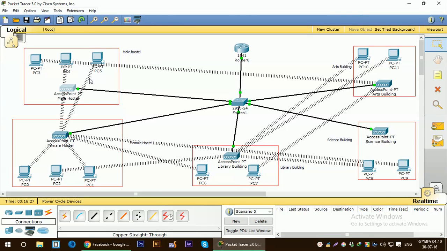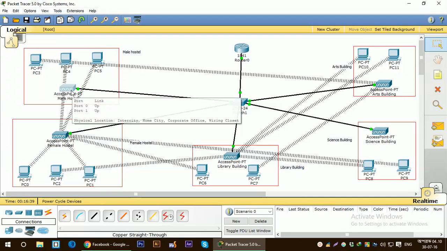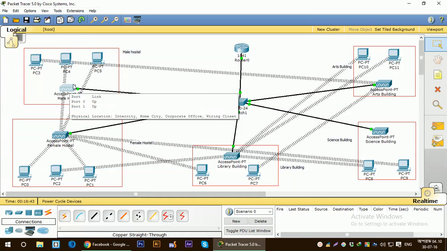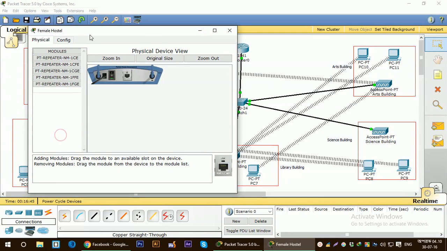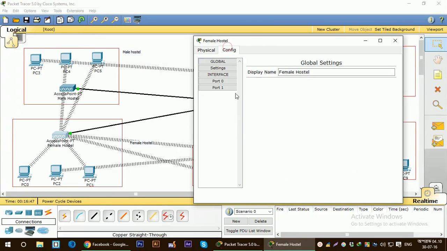And as we can see, if I turn it off, then this access point has no connection with any of those PCs, right? Because these access point connections are encrypted by a password, and you cannot connect to this access point without using the password. So let's do the same thing for the female hostel.